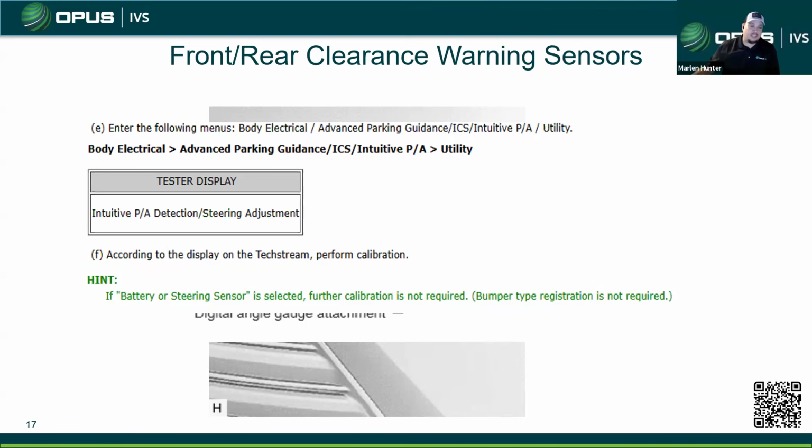The newer cars have changed their names a little bit. Some are still called just clearance warning. Some are ICS. So it just depends on the year. But when you go in, you're going to do a steering adjustment. And you can do this. You don't have to have GTS to do this. Most basic scan tools and DrivePro tool, they all do it pretty well.